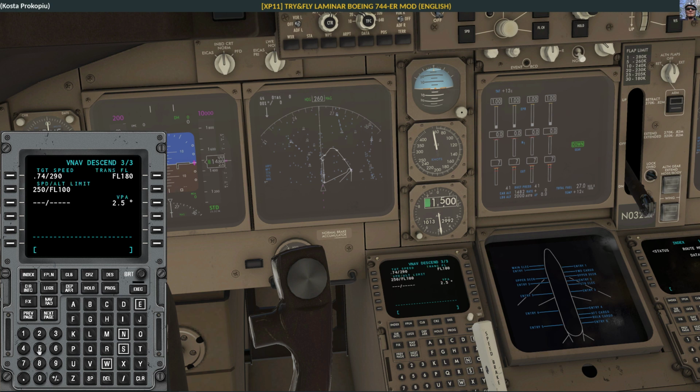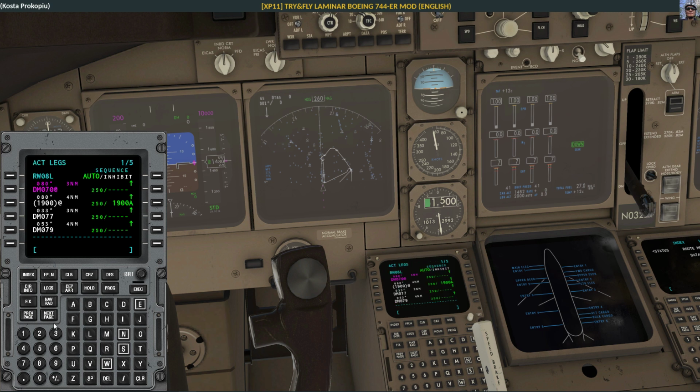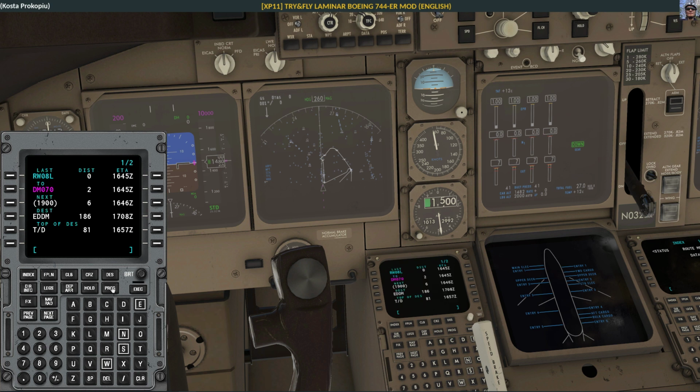And for the descent, we need to make sure that we are on flight level 50 for the transition altitude. Right. So that's the legs. It is calculating Ostis flight level 200, rose up 150. That's a constraint. So not too bad what you get as default here from Laminar. It works. It's okay.